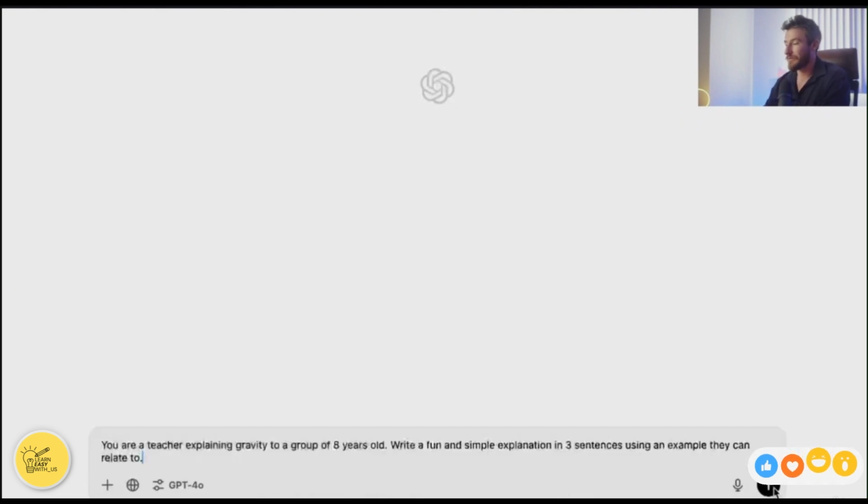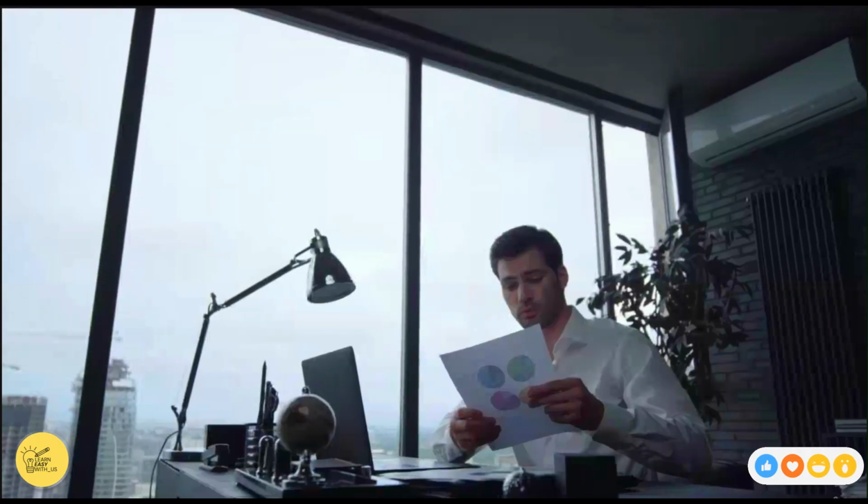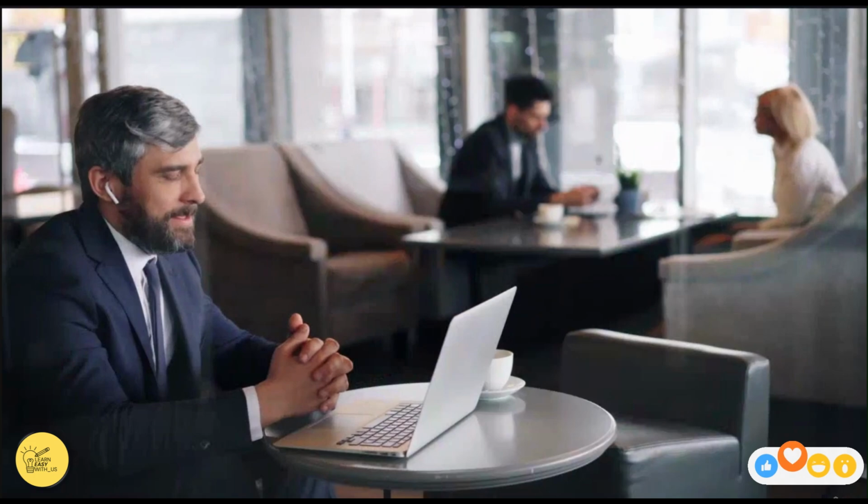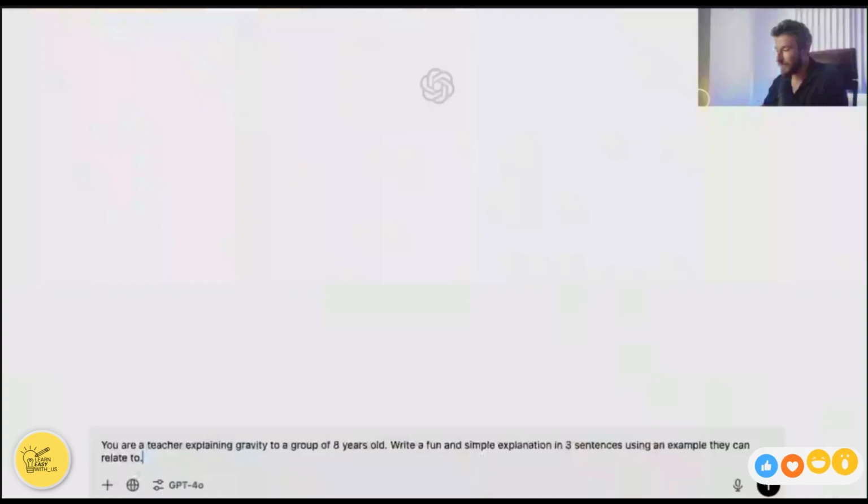For me, I find that the voice to text feature and advanced voice modes are incredibly useful, especially when multitasking or when I don't really have enough time to type things out. So being able to prime chats by speaking makes things even faster and way more efficient. So I highly recommend using that functionality.